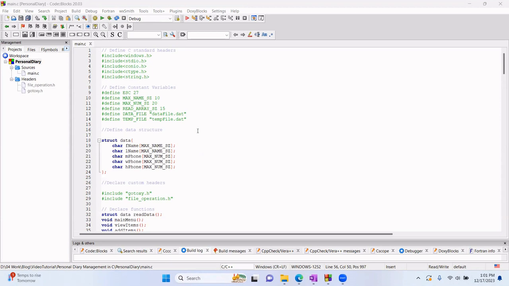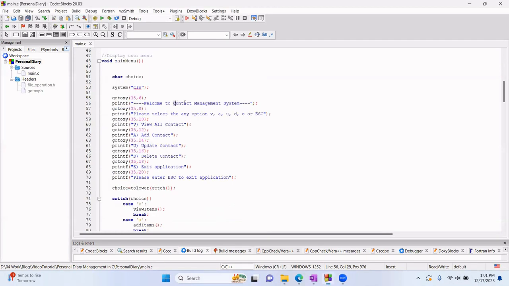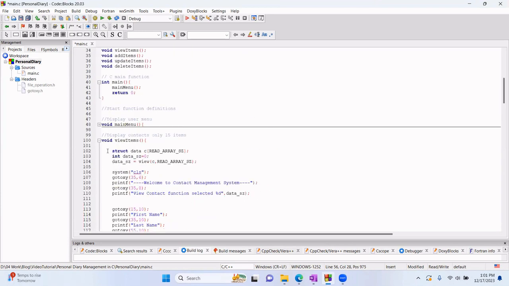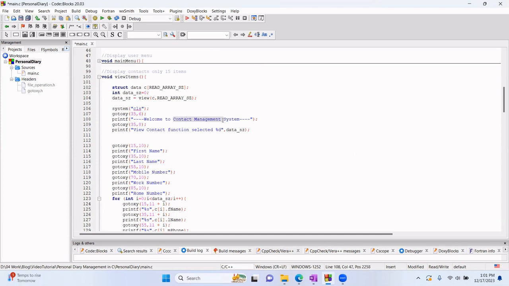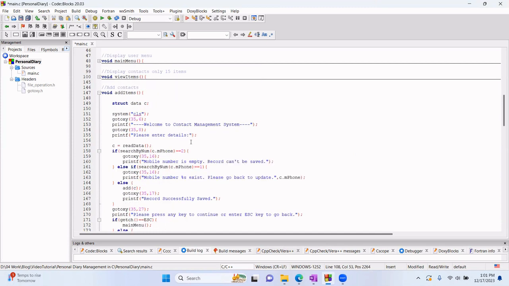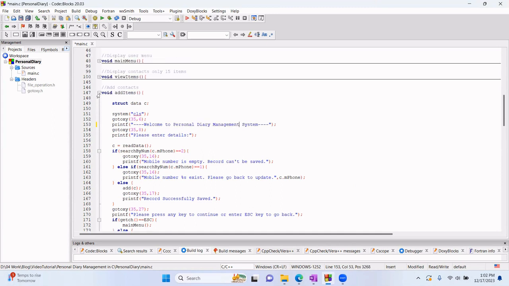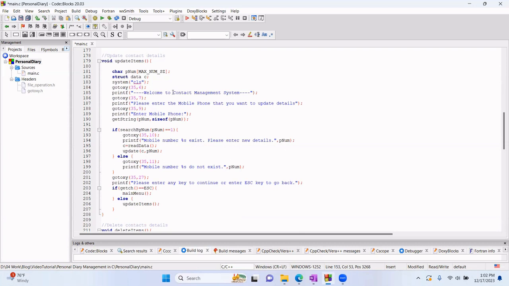Before making changes in the source code, let me rename the contact management text to personal diary management. I will copy it to use it later. Replace here. Replace here as well. Also replace inside the update items function.